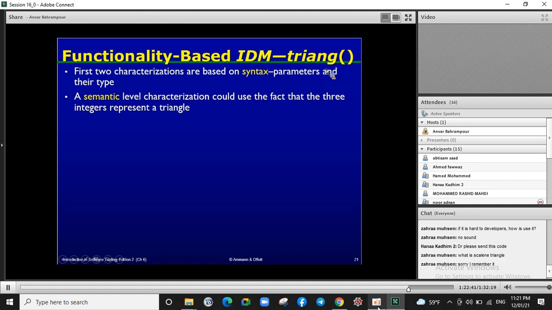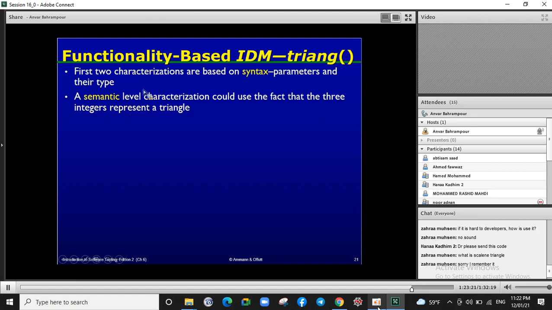The first two characteristics are based on syntax, parameters, and return type. These two characteristics should be considered about the syntax of the parameters of the method, and the semantic level characterization could use the fact that the 3 integers represent a triangle. As we know, the functionality of this method, which is the detection of the type of the triangle, could be considered as semantic level characterization.